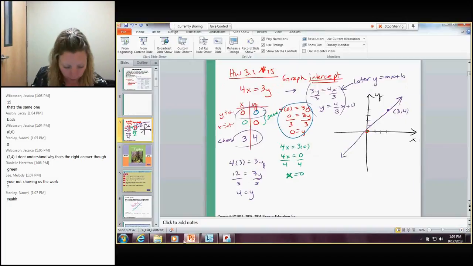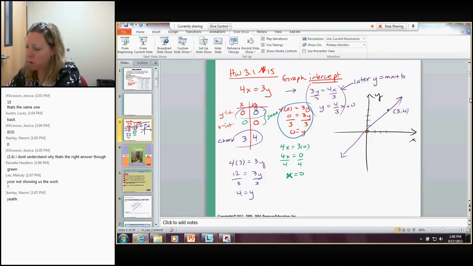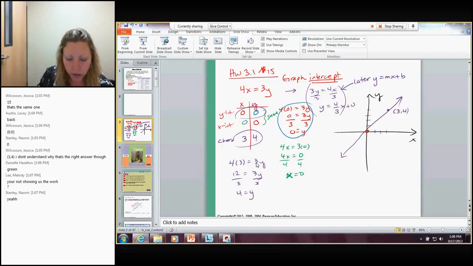Number 14. It's similar. Okay, so what does 14 say? 4x plus y equals 0, use the intercepts to graph it. Okay. So again, on something like that, for the intercepts, plug in 0. And if it creates 0 for the other one, you're going to have to choose some other point. And then you just pick it. I just happen to choose 3. You could choose 1. You could choose different numbers. Okay? And I can help you with that one after class, but it's a very similar problem. You're going to have to just pick another point.